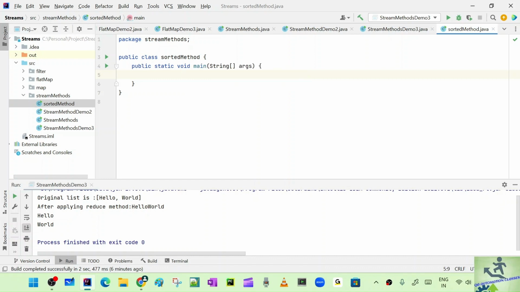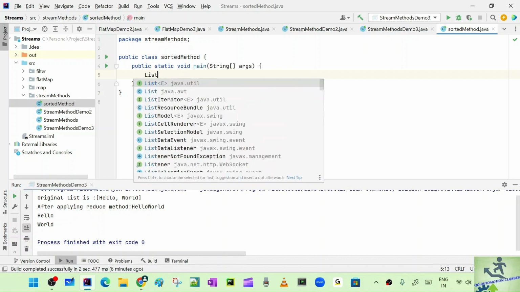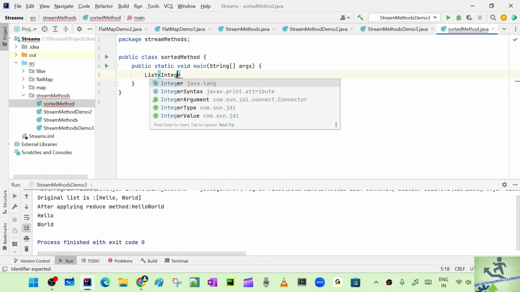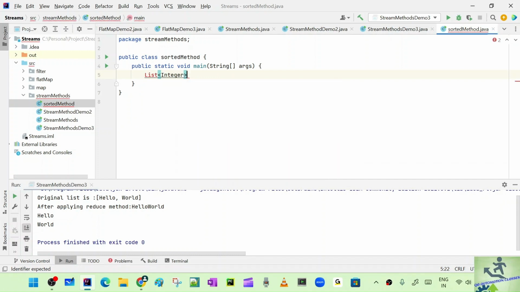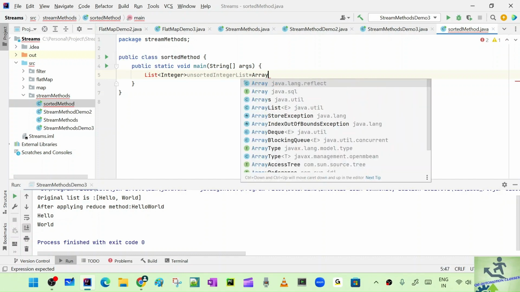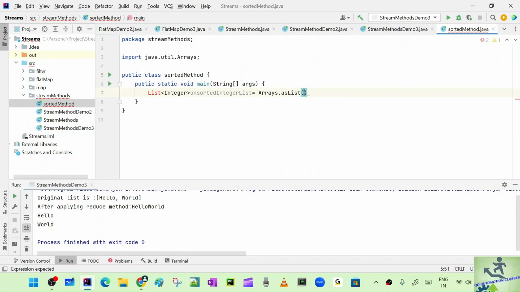So let's start with the integer first. List of integer, and I'll name it unsorted integer list equals Arrays.asList.